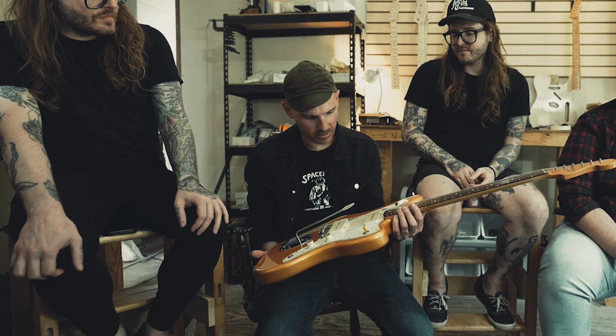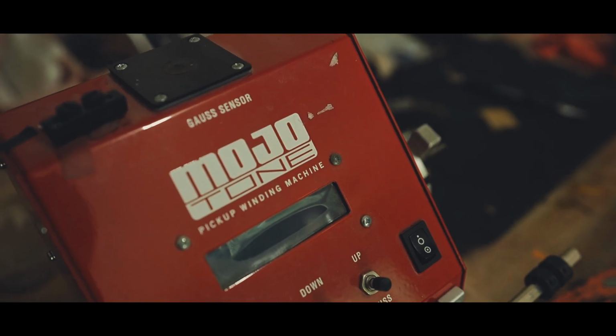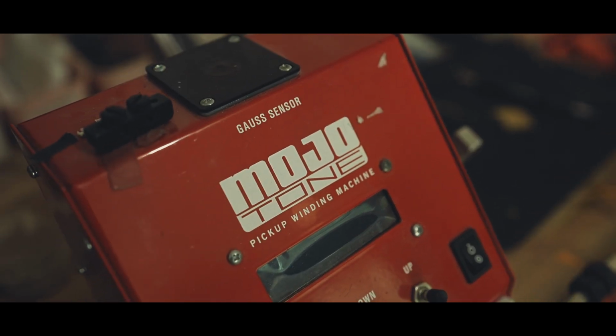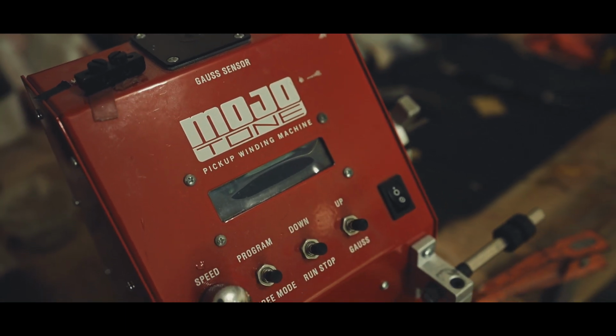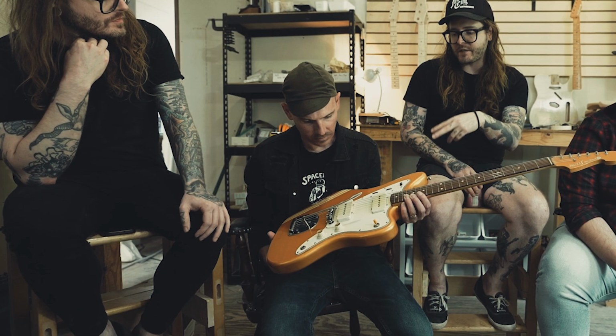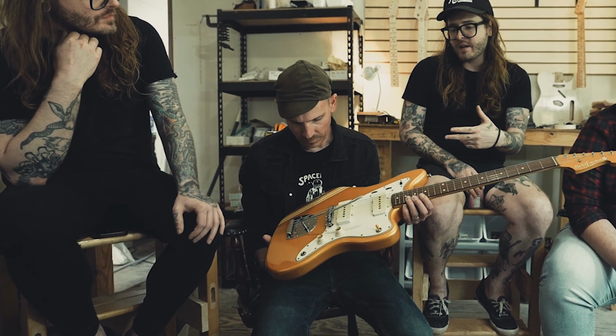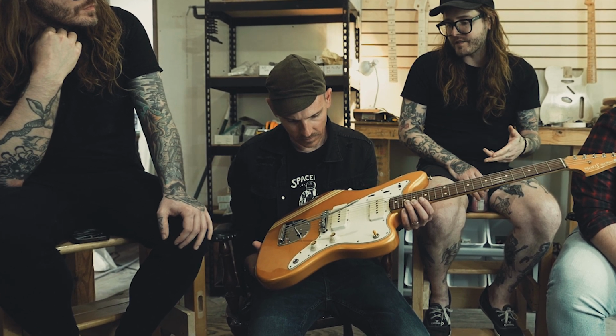In-house pickups. Are these the Deacon Blues, so they're a little bit hotter? They are. They are hot. That is my Deacon Blues line, so I make the British pickup a little bit hotter. I use two different grades of magnets, so the wound strings have Alnico 5 magnets, and the treble has Alnico 2.